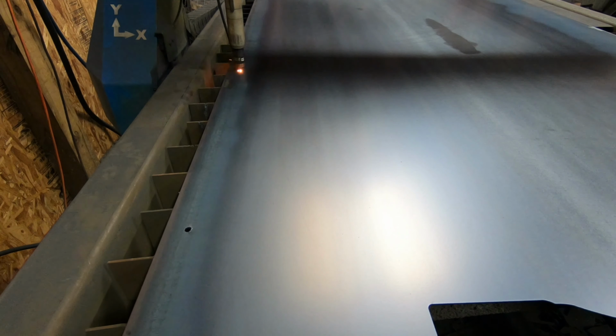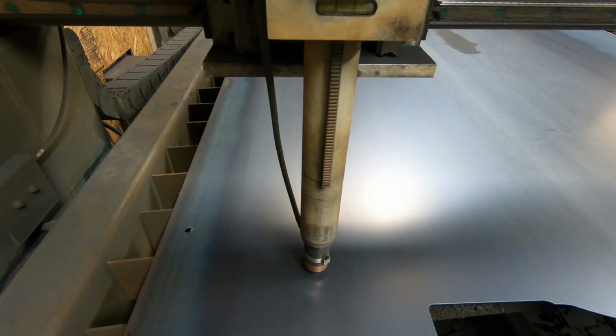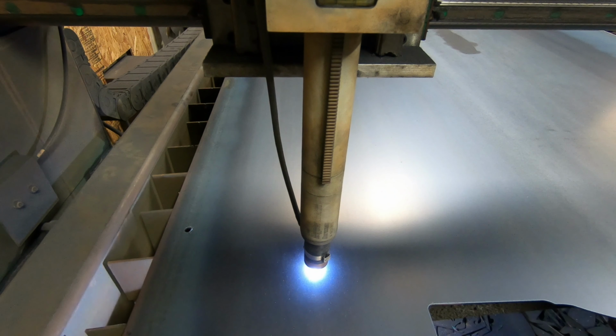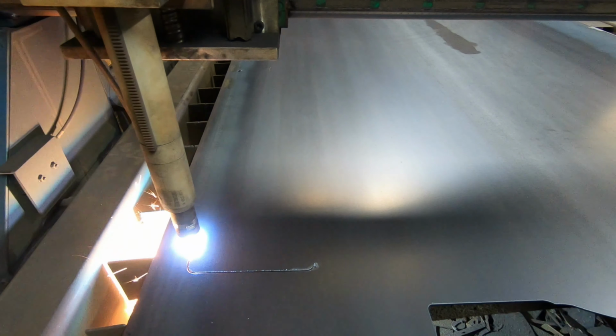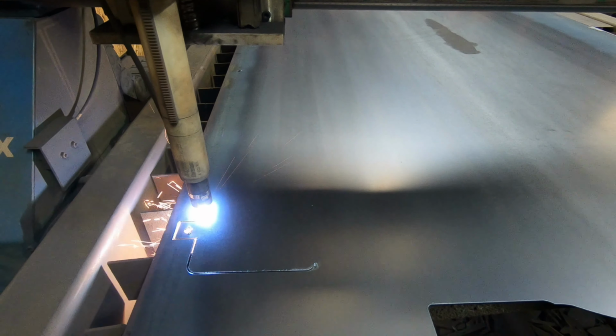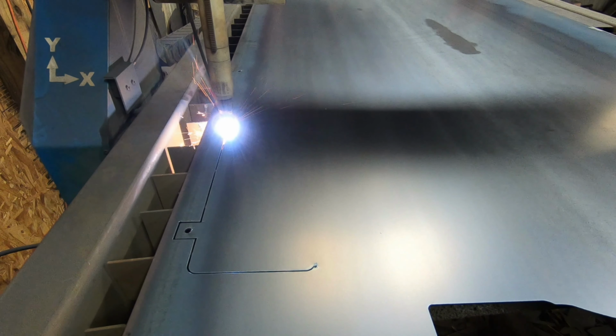We've got a customer who ordered a mailbox sign for their mailbox. A rather large mailbox, but nonetheless, they want to make sure they've got a good sign for their number and everything. Want to make sure the UPS man and FedEx guy can find them good. So we're going to cut this out, do a little walkthrough.